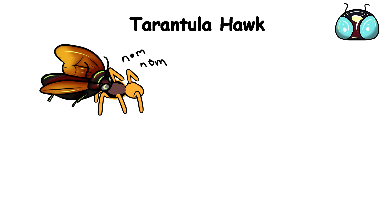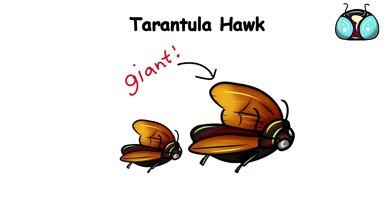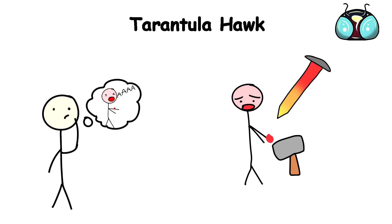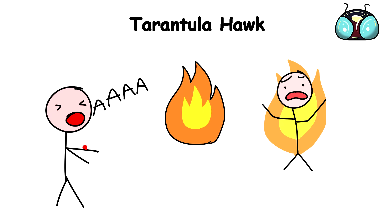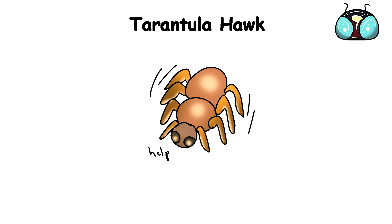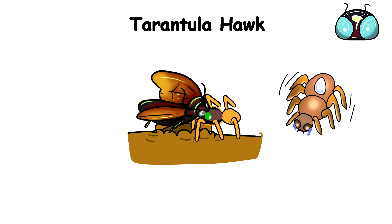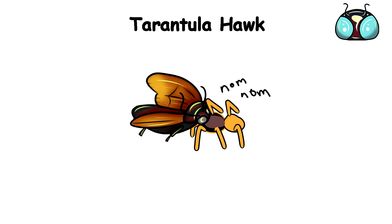Tarantula Hawk. When an insect was literally designed to eat tarantulas, it's safe to assume it has the tools to kill one of Earth's largest and most venomous spiders. The tarantula hawk is essentially a giant wasp with bright blue-black wings and an elongated body. People describe the sting's pain as akin to being struck by a blazing hot nail or having your hand smashed by a hammer — an insanely intense, searing agony radiating through your entire body. The venom, evolved as a neurotoxin to immobilize tarantulas, paralyzes the spider from the inside out. The wasp then drags it to a burrow, lays a single egg on the still-living tarantula's body, and when it hatches, the larva devours the spider from the inside out.